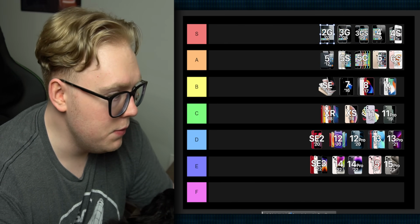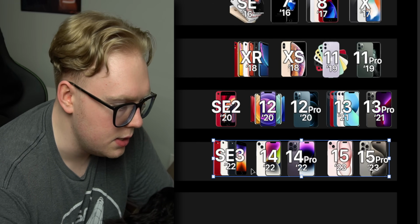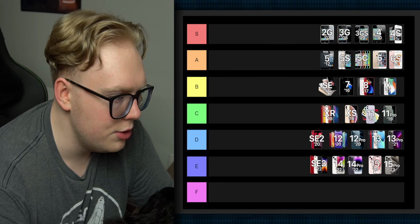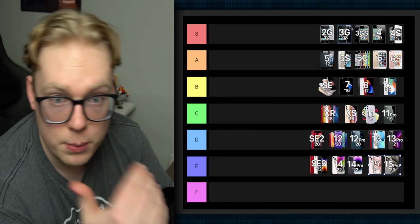Anyways, so to start with, we have a lot of iPhones. This whole bottom tier, these are all new since the last time I did this. I'm very curious to see how this all pans out. So we're not going to just go chronologically this time. I'm assuming I did last time. So we're going to start with 2007, then to 2023 phones, and then 2008 phones, then 2022 phones, and so on and so forth. So let's not dawdle around here and just get right into this, shall we?